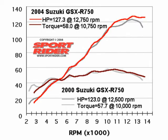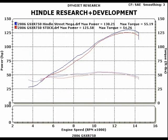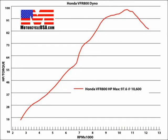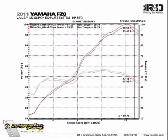At the low-end power, obviously off-idle, short shifting, that's the kind of power you're going to see on a regular basis. That's what cruisers look for in torque. That's what your baggers look for. Sport bikes have that too if they have enough displacement. You're going to see enough power at the low end. You won't have to race the bike. It'll be much more comfortable to ride. The only thing you need to worry about at that point is the riding position.